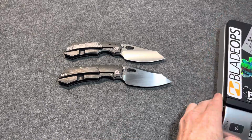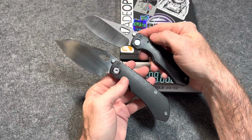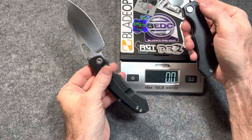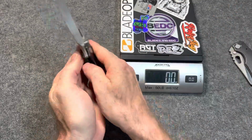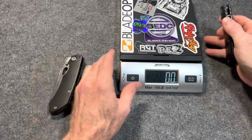I do want to go ahead and weigh them. Everything else about them is pretty much the same. Same blade steel, same handles, same pivot collars. Although the pivot is different on the 3.0, I just noticed that. On the 2.0, you can adjust from both sides. In the 3.0, it's a captive pivot. So, all right, on the 2.0, it's captive pivot. On the 3.0, it is not. All right, we'll start with the 2.0.